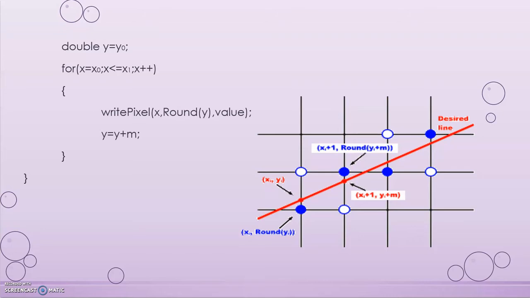Blue filled dots represent the pixels which are intensified at the particular positions. But see, the line does not move through the intensified pixel because we are finding the very closest pixels of the line. So the DDA algorithm is faster than our previous simple method. There is no multiplication involved. But there are some disadvantages. That is, we are rounding here, right? We are rounding the values of y. So accumulation of round off errors can make the line drift from the true line. Then rounding off and floating point arithmetic involves time.